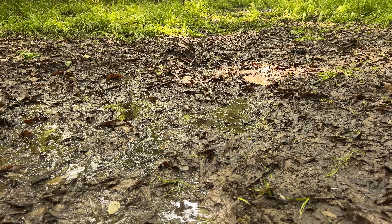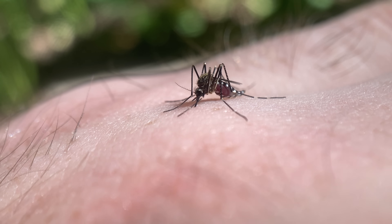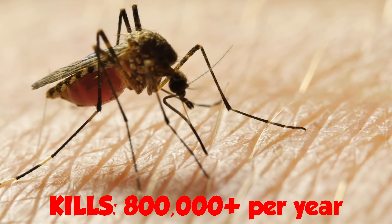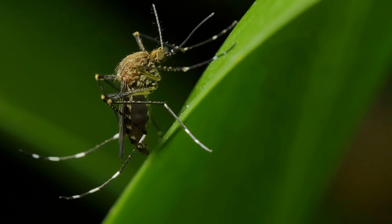Just like the fleas, the reason mosquitoes are so deadly is not because they're somehow crazy venomous — they are one of the most dangerous vectors of life-threatening diseases worldwide. Here in the U.S., the most common mosquito-borne illness is West Nile virus, and we do record people dying from mosquito-borne illnesses all the time. But worldwide, mosquitoes kill over 800,000 people every single year — that's over a thousand a day. Somebody is literally dropping dead from a mosquito-borne illness right now as I record this video. That is how serious mosquitoes are.